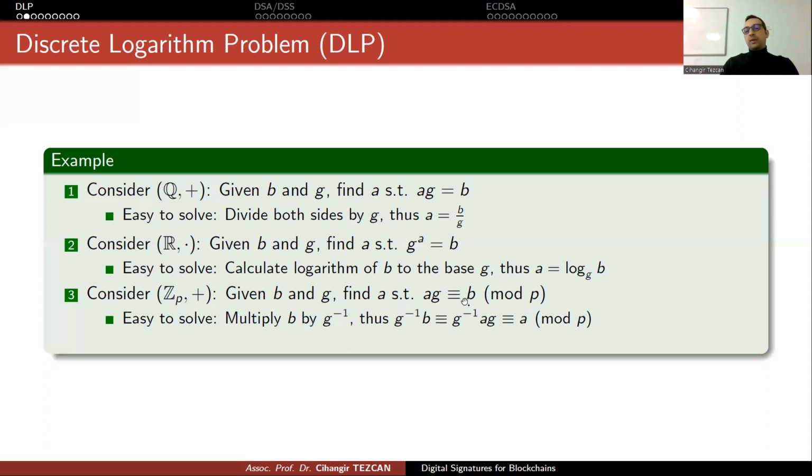If p is small, you can multiply g with any element and find the inverse. But still, the extended Euclidean algorithm gives you this inverse. What you can do now is multiply both sides of this equation with the inverse of g. Once you multiply g with its inverse, it is the identity element, so you end up with A here. So the idea is to multiply B with g inverse, but B is actually A times g, right? So you end up with g inverse times A times g. The g's cancel each other due to the inverse, so you end up with A modulo p.